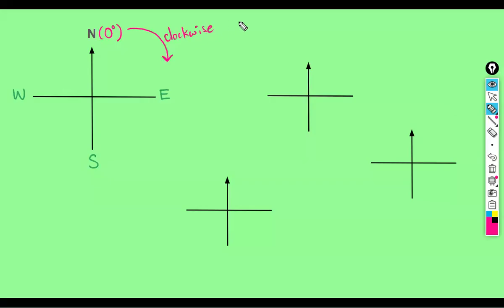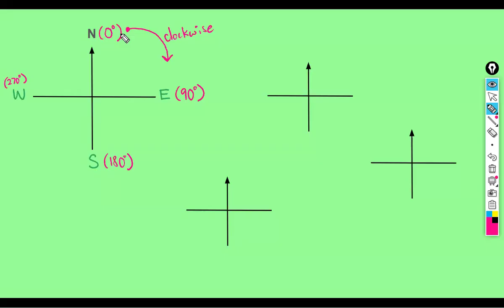Now we have a set of rules that everyone can follow, right? That way, when I tell you to turn, you can never turn anti-clockwise, because in bearings land, we always turn clockwise and we always assume that we're facing north, always. So north is considered 0 degrees. That means if we turn to east, east will be how many degrees? 90 degrees, because this is 90 degrees, right? If I tell you to turn to south, everyone agrees that would be 180 degrees. And if I tell you to turn to west, that will be how many degrees? 270 degrees.